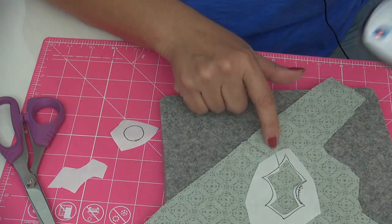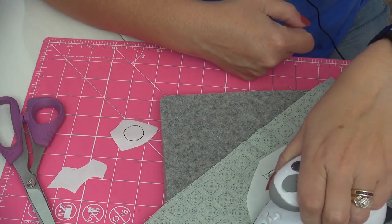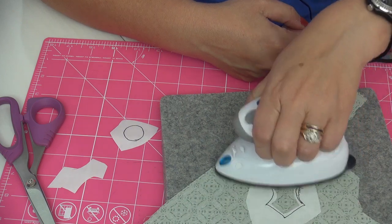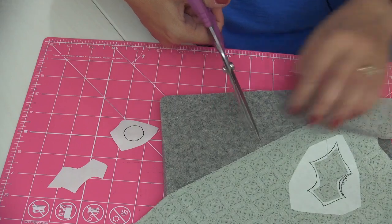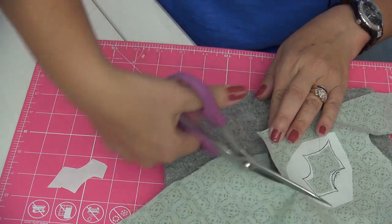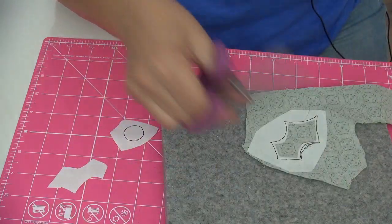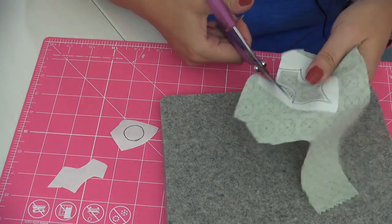So I will press from the opposite side of the cut, and then just for a couple seconds, and that's it. Then after that, you cut on the line. Let me get this out of here so I can easily cut it. So now I'm cutting the final shape, and the final shape is on the line.